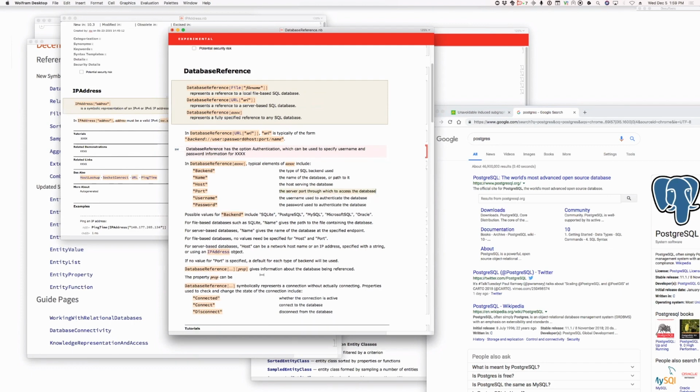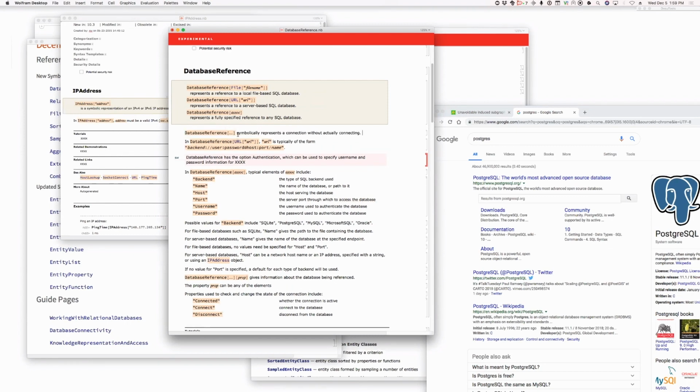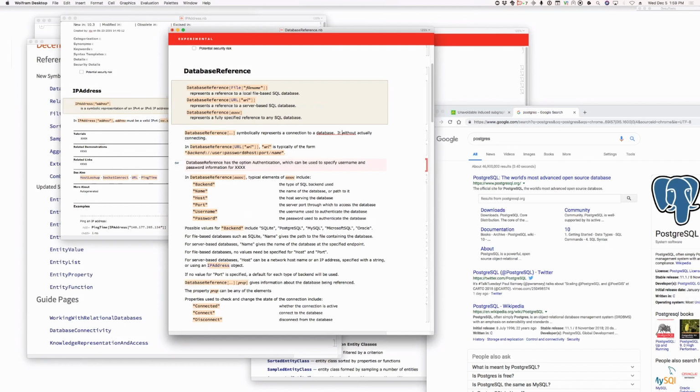Property prop can be any of the elements. Okay, that point needs to be much higher up in this. Well, it represents a connection to a database. It does not, it's a potential connection to a database.